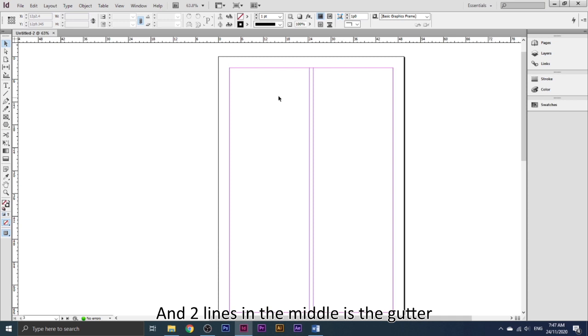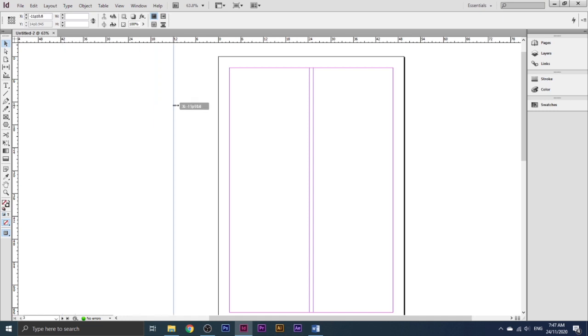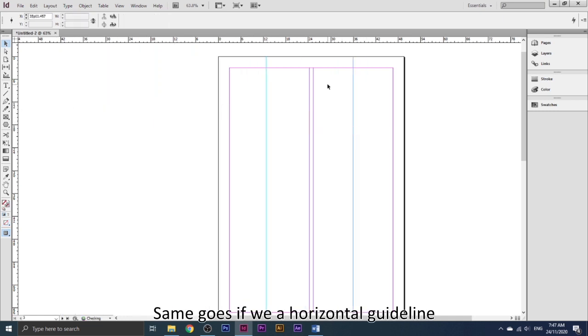And the 2 lines in the middle are the gutter, plain spacing area between 2 columns. We also can create our own guideline by clicking and dragging from this ruler. Like this. Same goes if we want a horizontal guideline, click and drag from this upper ruler. Like this.